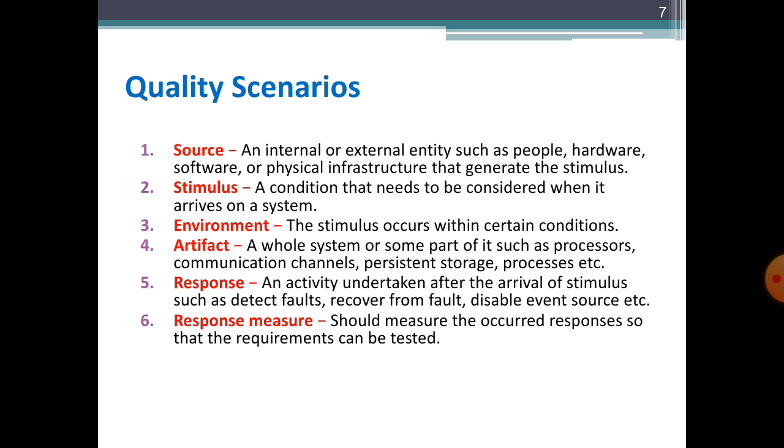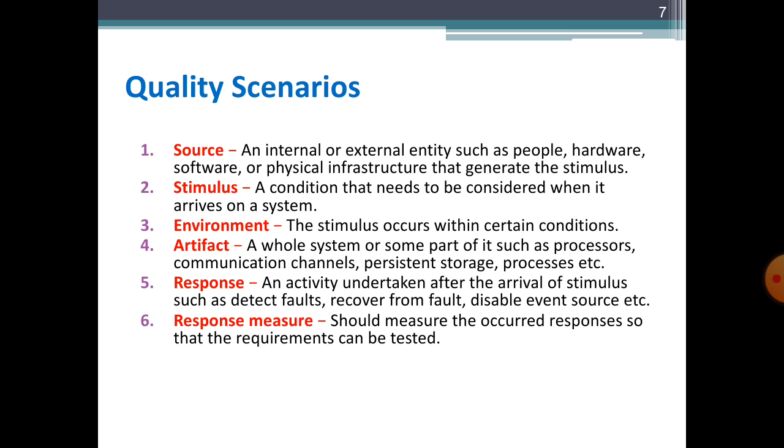These are also explained in this slide as well. You don't need to remember these quality scenarios. Students, we will discuss these quality attribute scenarios in practice in our coming lecture. We will see how different quality attributes can be utilized as quality scenarios with the help of some real world examples in our next lecture. In this lecture you will only need to generally understand the quality scenario terms. So here we discuss the six basic terms of quality scenarios.